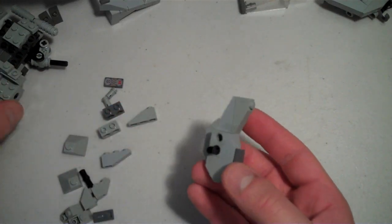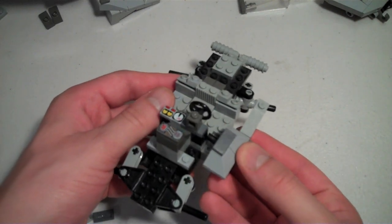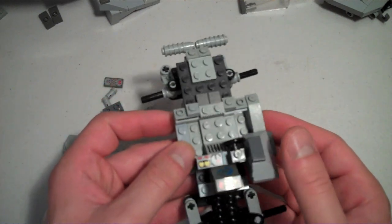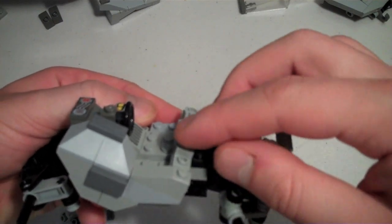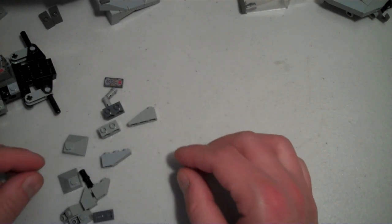put it in this side, and what we're going to do is we're going to attach it to this hole in the Technic pin right here. See? And now the thing just sort of slides downward, and this is going to attach. What's most important is that these two things are lined up here. That's why these bend. So it all is kind of like building up on an angle. Let's do the other side. Here we go.